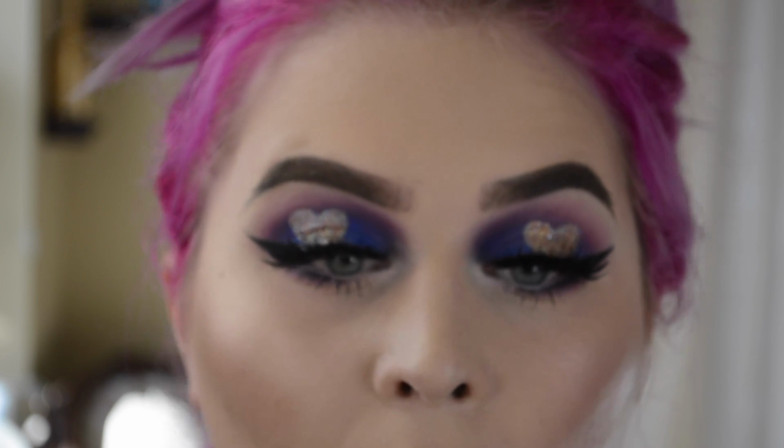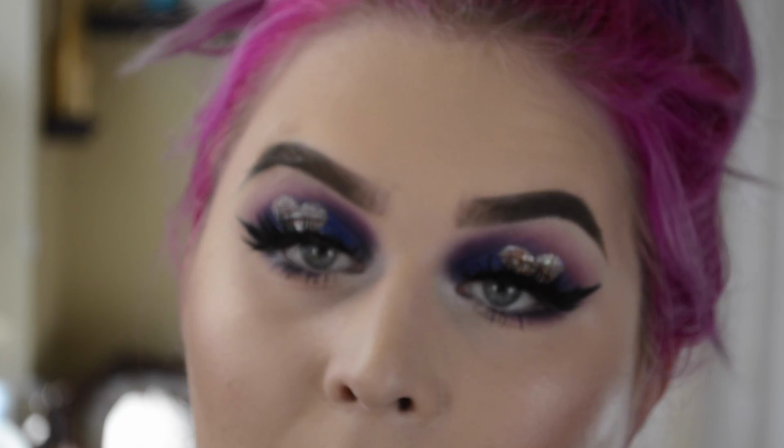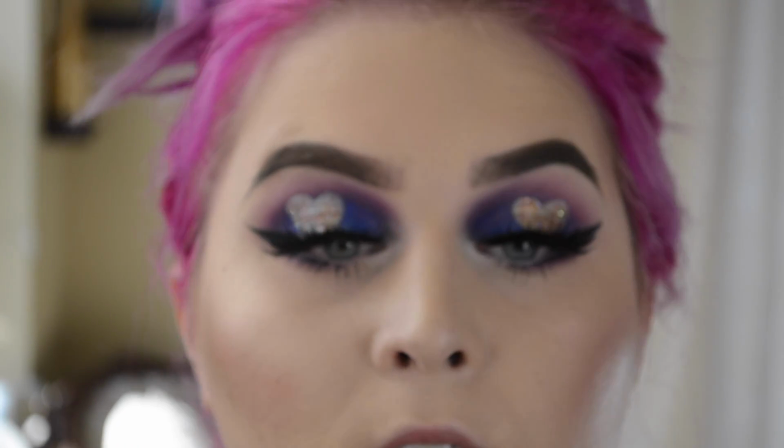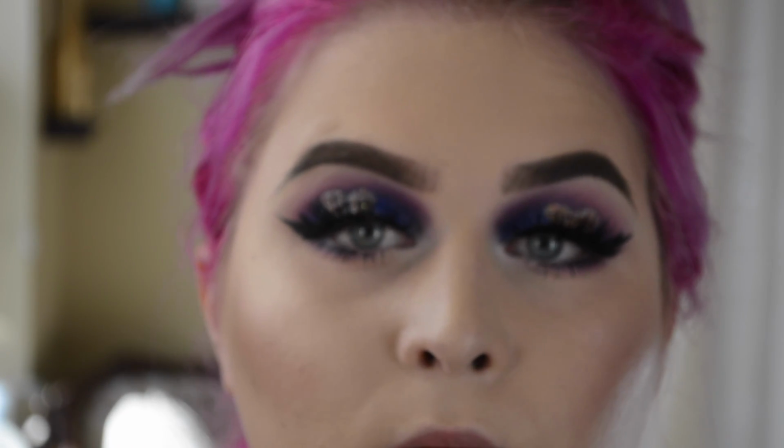You know what, the hearts aren't perfectly identical, but I think that's fine. It's as good as it's going to get. The lashes also hide a lot, which is nice. Okay, so last, I've done my highlighter and my blush and everything. It's pretty natural, nothing too crazy.